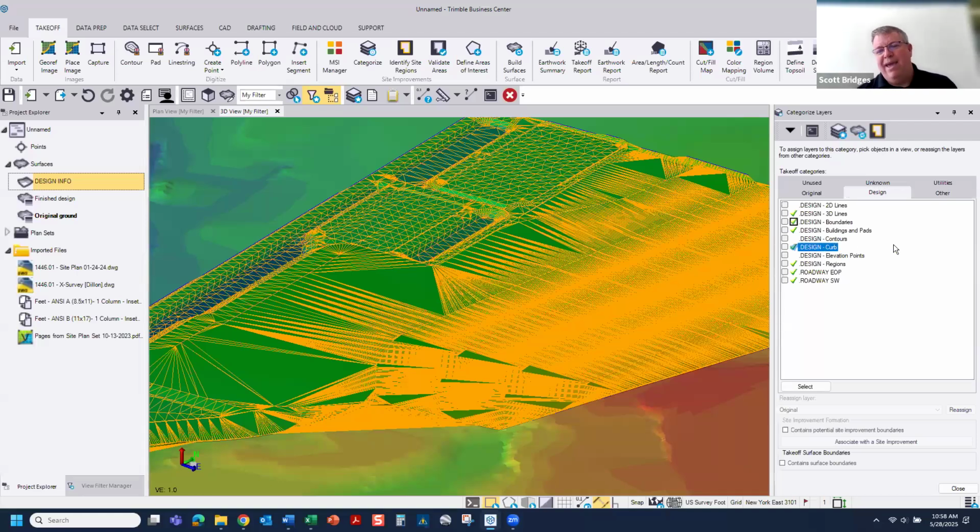Since we put those paving lines on design curb, they were available to use as a subgrade. There's a green checkbox by that. So even though they did not have elevation, they have a green checkbox on that layer called design curb. Therefore, we can use that to build our subgrade information, our site regions out of that, which is very powerful.